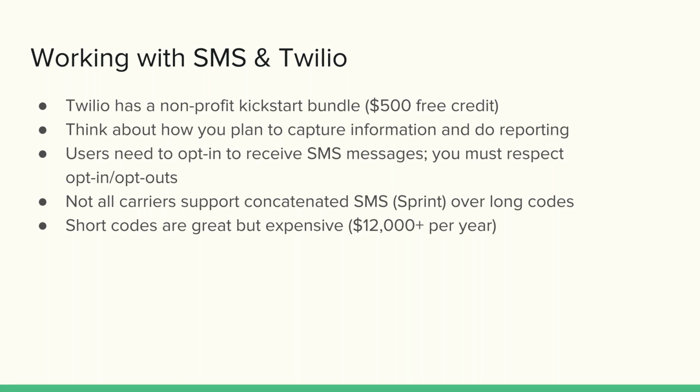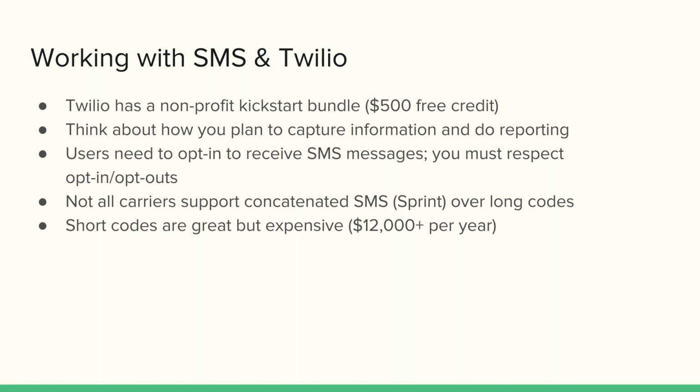Some really important things to keep in mind is to think about how you're going to capture information and do any reporting. Twilio has a bunch of log files, but if you want anything deeper than that, you're going to have to build it yourself. Users have to opt in to receive SMS messages, and you have to be willing to respect their opt-ins and opt-outs. There are different legal rules around SMS messages that don't apply to things like email spam, but SMS spam is a different issue.